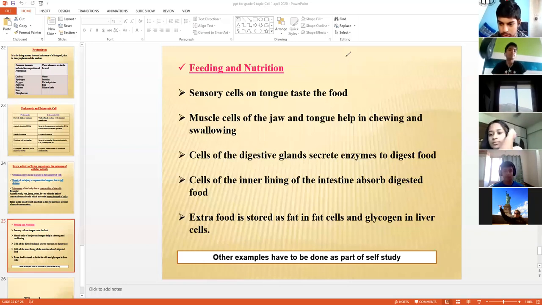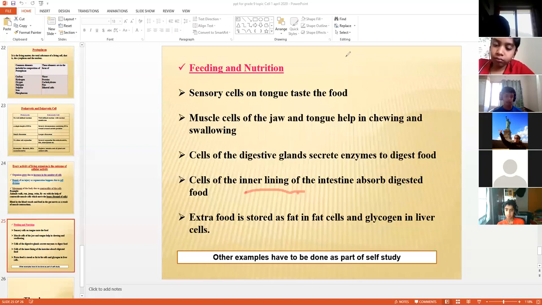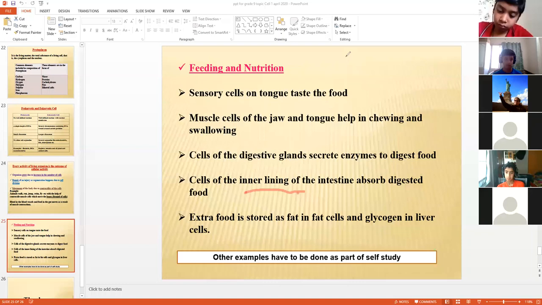Ma'am, if humans have one more chromosome extra, do they have problems then? Yes. Now, students, what is the number of chromosomes that you should have? You should have 46 chromosomes. Okay. If there is something extra, it leads to abnormality. Like you must have seen people with Down syndrome. Yes. They have an extra set of chromosomes.